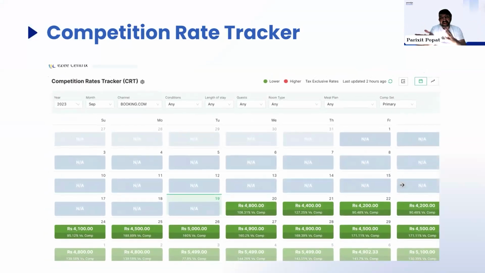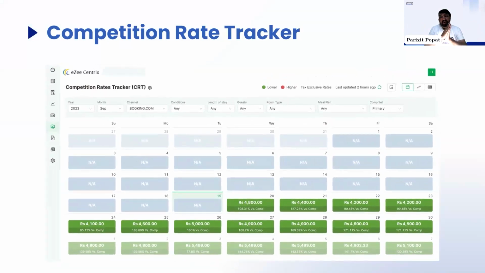Third important thing, like I mentioned, is that we also have to look at what the market is doing. In EasyMint, you can track four competitors from four different OTAs on a daily basis, and you can understand what is your lowest price versus what is the market's lowest price, and depending on that, you can take an action. Now, one could ask why it is not aligned with pricing, so that I can change prices according to the market itself.